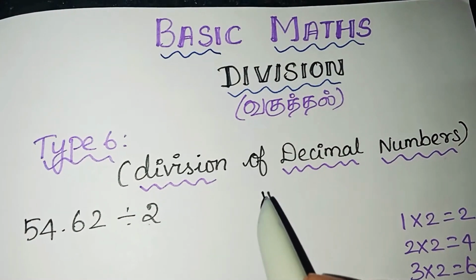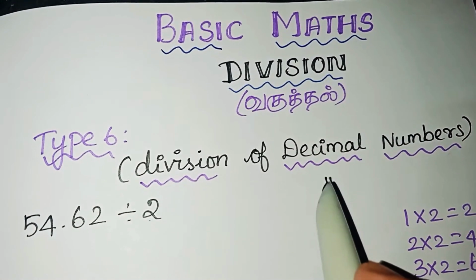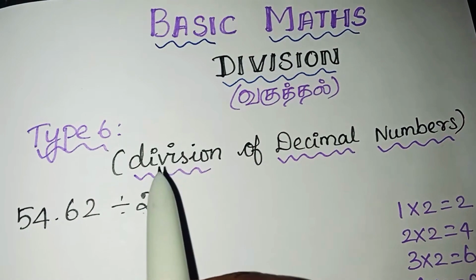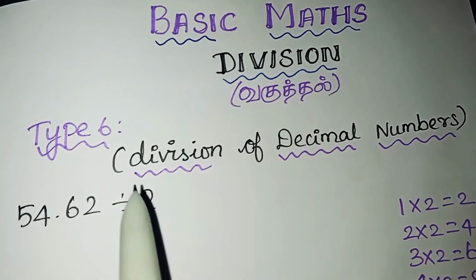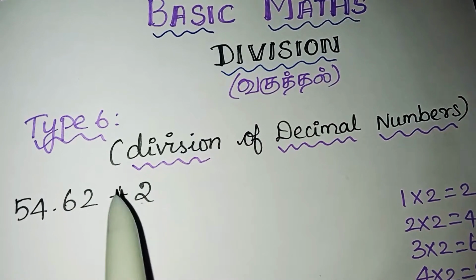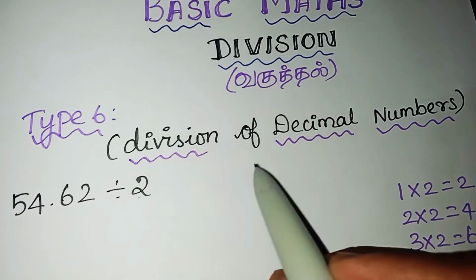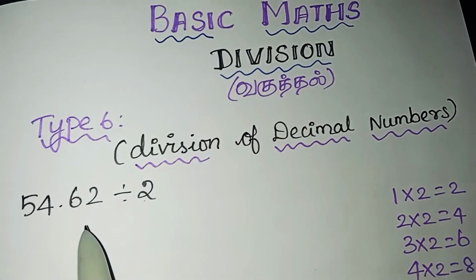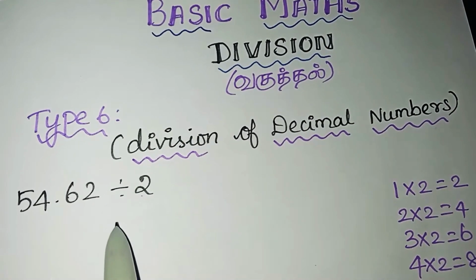Hi, in this video we will see the basic math division type 6 method. In our previous videos we have practiced type 1 to 5 methods. So கண்டிப்பா போய் previous videos பாருங்க. Type 1 to 5 methods இருக்கும். Here, division of decimal numbers. Point வச்சு ஒரு number கொடுத்தாங்கன்னா how can we divide that number னு பார்க்கலாம்.